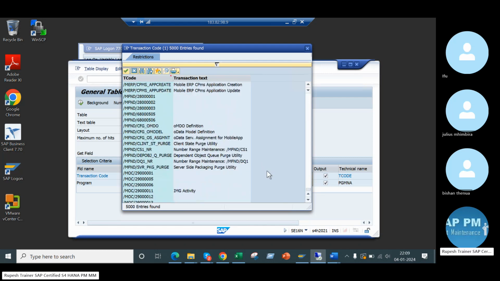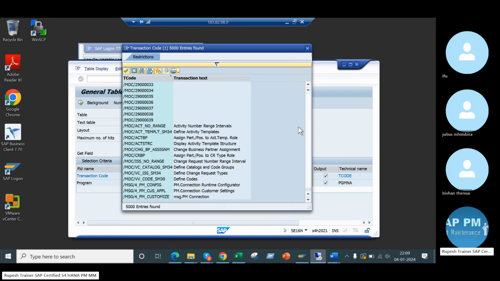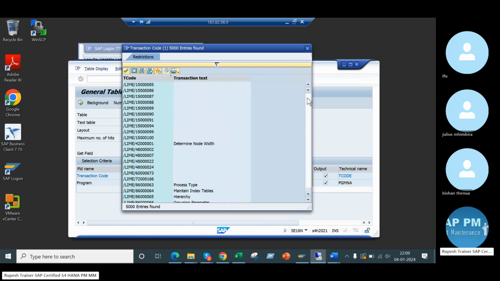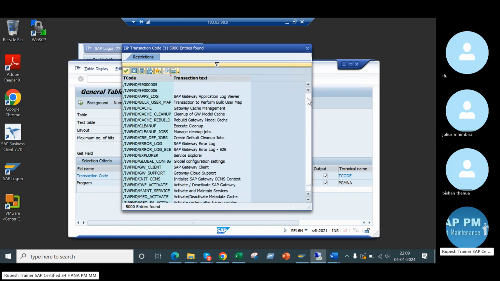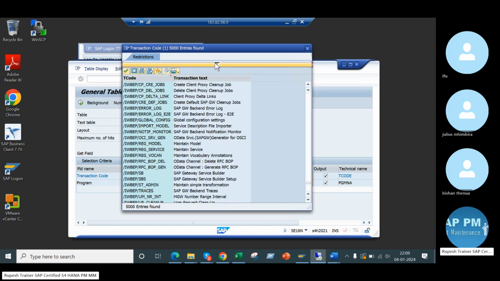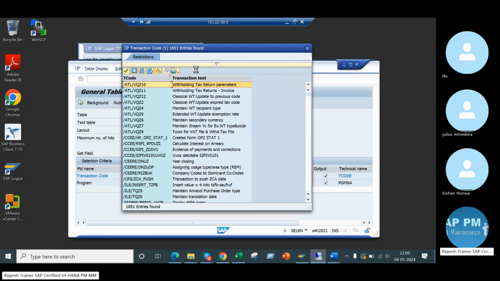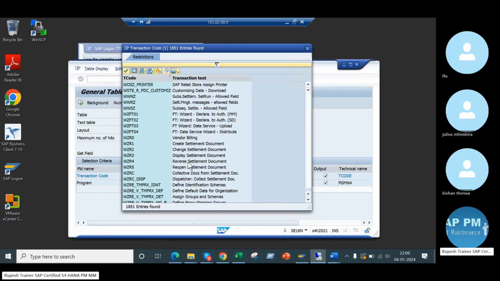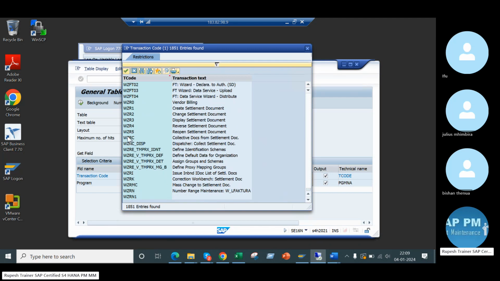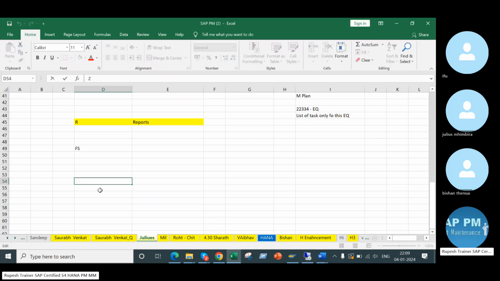Only M, no Z is there, I think so. I thought of showing some Z development or T-code, but it's not there, I guess. It says HANA, right? Yeah, but it is starting with W. Normally it starts with W, Z.